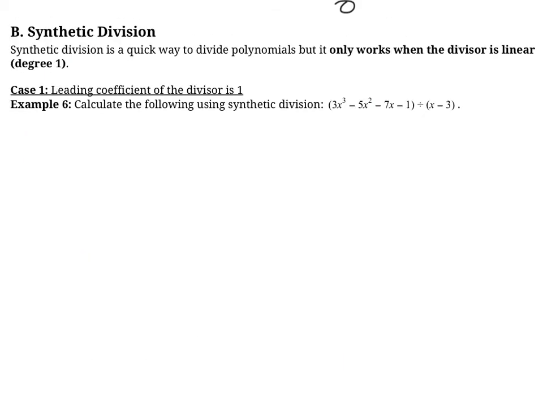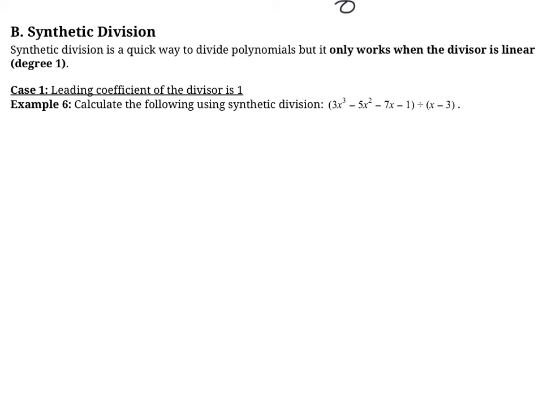So I hope you're having fun with this crazy long division, and maybe you're missing the days of grade 4 when there weren't any x's involved in long division, but now there are. However, I do have a shortcut for you, and it's called synthetic division. So if you would like a shortcut, feel free to use this. However, note that long division is always going to work and will never fail you. But if your hand is hurting because of the lines of polynomial equations that you have had to write and you are looking for something to help you, fear not, synthetic division is here.